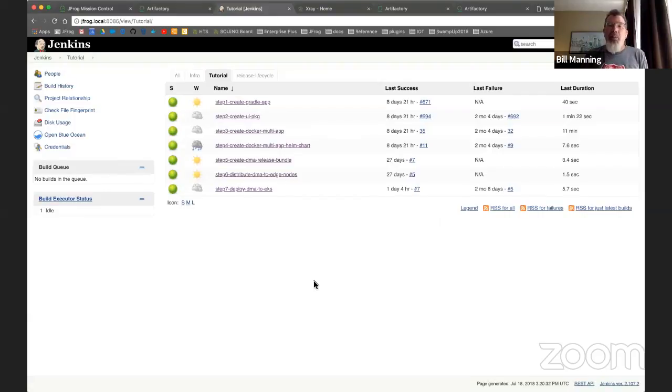Now, one of the things that's good about this example is that it's a fairly straightforward example, but it's a true example. And I will also be covering the Groovy scripts that are involved. So we're using DSL in this case for our steps. And I'll show you how you can utilize, in Jenkins or any other CI server, by the way, the plugins that we provide from JFrog itself, but also you can use that in conjunction with our CLI tool, which is a fantastic way to do things also. Or if you're scripting instead of using a build server, you can actually script things out using the CLI.